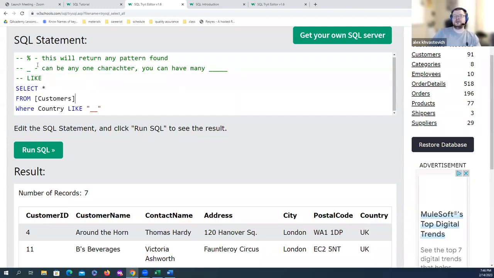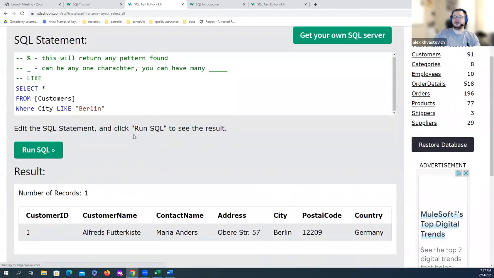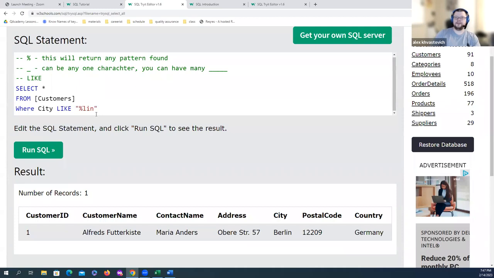All right, so what about that percent sign? What does it mean, like match a pattern? So let's take a look for Berlin. If we take a look at Berlin, we know there's only 1 record, right? So for Berlin, 1 guy. So I can do percent sign Lin. If I run it, I still get Berlin back. This pattern is matched, right? Here, anything can go. So it can begin with anything, but has to end with Lin. Is that clear how we got Berlin here?